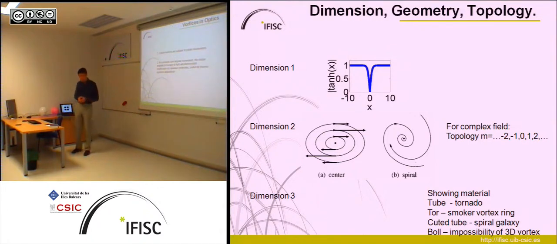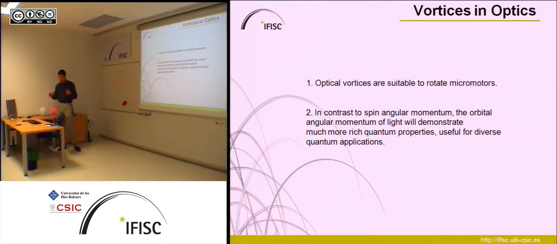Okay, now let's go to optics. As I know, up to now, there are many implementations of vortices in optical systems. To my knowledge, there are implementations of the strategy of the spiral galaxy. That means a vortex in the plane and localized in the third dimension. So this is done in optics, but I'm not sure about the others. Maybe such works exist, but I don't know whether it is implemented. Smoke vortex, ring vortex.